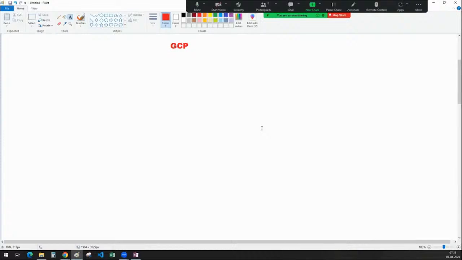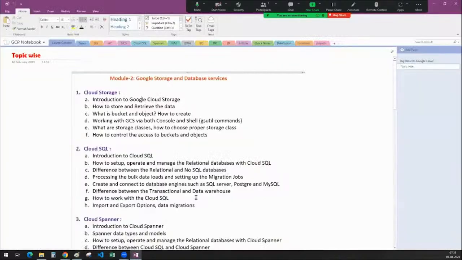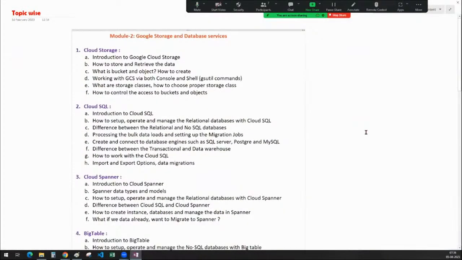Okay. In our session, let me open a OneNote where I'll tell you what the course content is that we are going to discuss in our session. At a later point of time, if you guys have any questions, we will spend time to discuss them. Let me tell you the course content first. So here is the course content, guys.